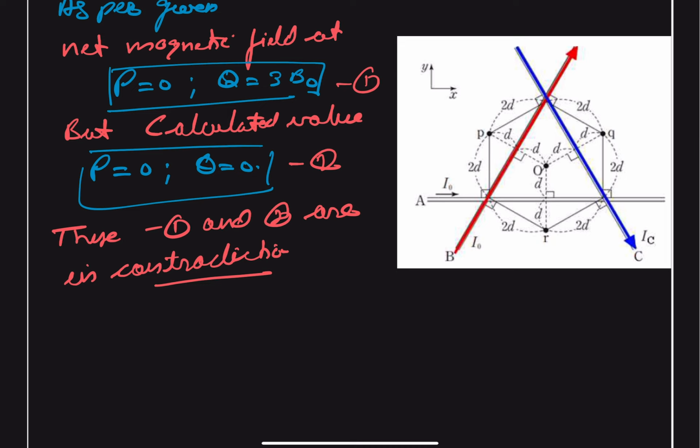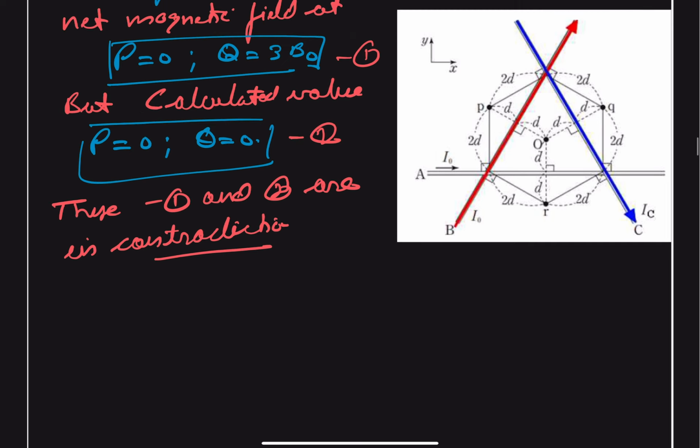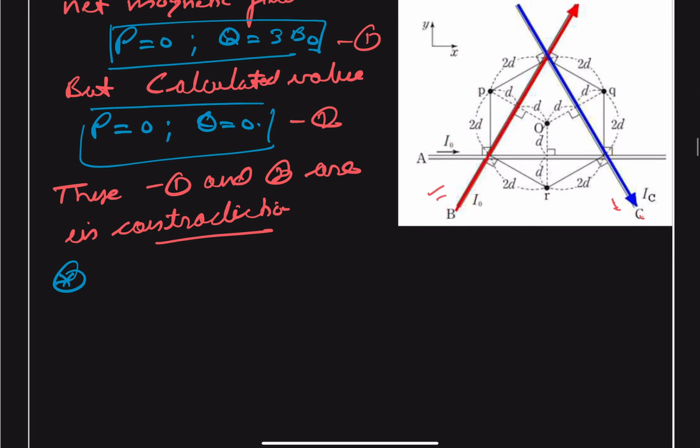Now we fix the value of current. Now we change the direction. We assume, like in this figure, the direction of current in B is taken upward and the direction of current in C is taken downward. So we start all over again and do the entire calculation for these two conditions, because for A everything is fixed, but for B and C it is going to change.